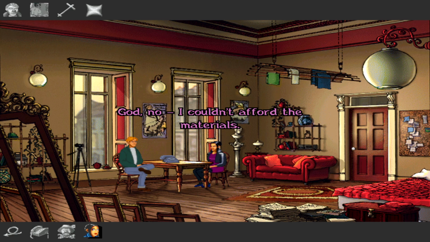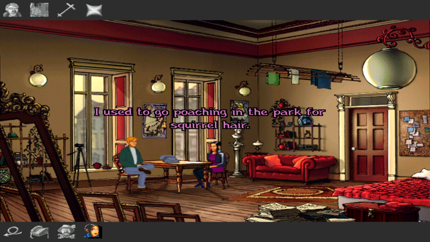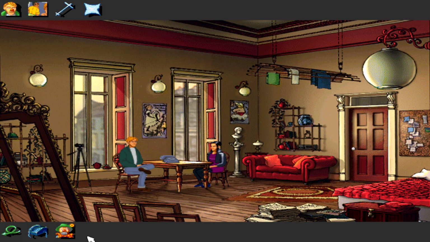Oh, God, no. I couldn't afford the materials. We were billed for everything we used. Paint, canvas, paper. Most of my year turned to minimalism. It was cheaper. I used to go poaching in the park for squirrel hair. The only time I wasn't hungry was the term I did printing. I used to eat the potatoes. You're making fun of me, aren't you? Oh, no. Do you have a boyfriend? That's none of your business. Wow. I guess that's a no.